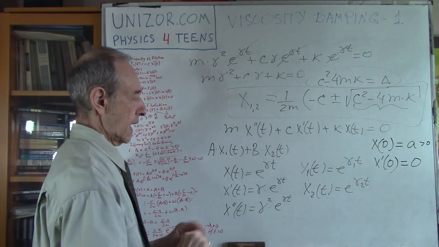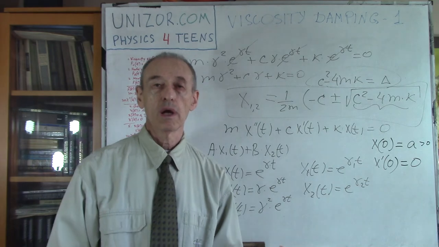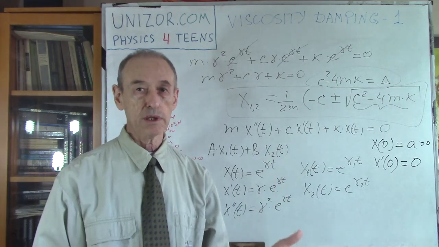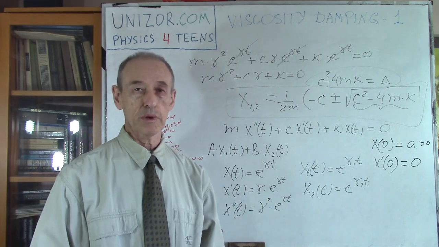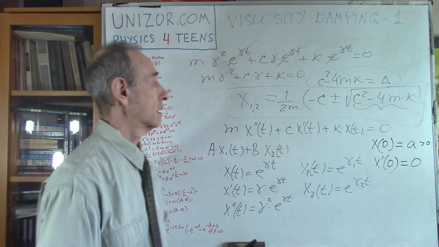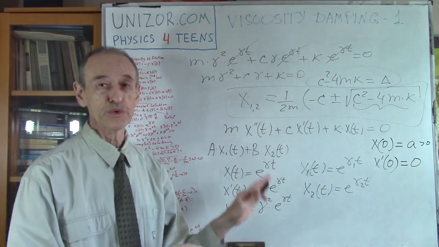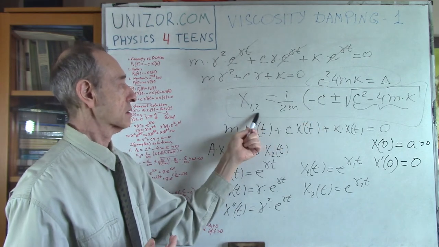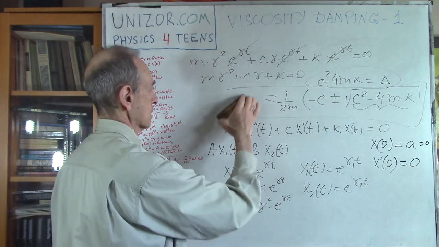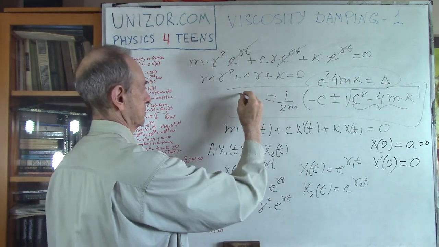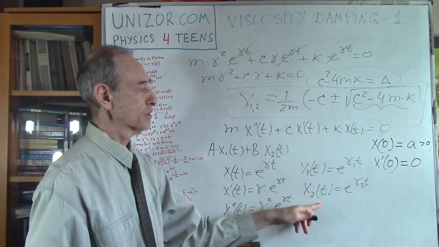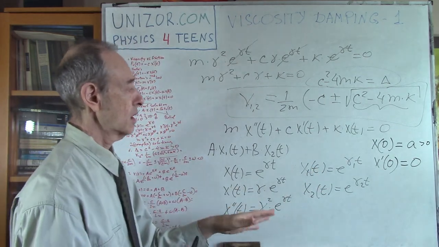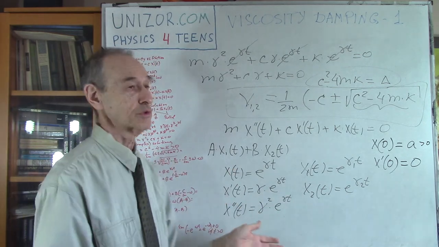Now, at this particular moment, I would like to refer you to the notes for this lecture on unizor.com. Every lecture at unizor.com has very detailed notes. Basically, whatever I'm talking about right now is all written down, like a textbook, and I really scrupulously put all the calculations in the text itself. In any case, you understand that I have already found my gamma. I found my two gammas, which means I have two different solutions. The formulas are rather long, that's why I'm not really doing it here. But it's all quite doable. From now on, you can just do it yourself, basically.